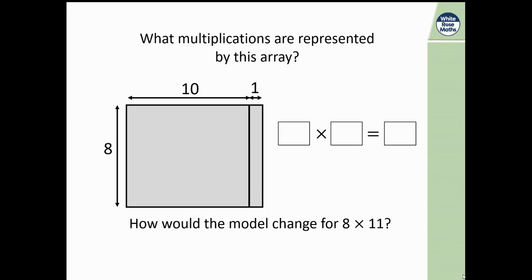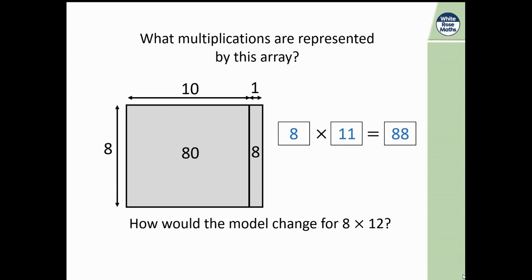So that would just change to 8, wouldn't it? You just imagine another layer of 11s. And that would be equal to 80, because 8 times 10 is 80, plus the 8 multiplied by 1, don't forget that because that's important, and that would give you 8 multiplied by 11 is 88.